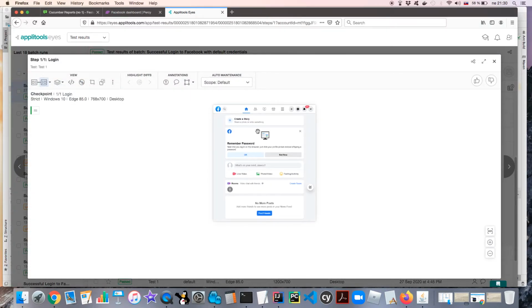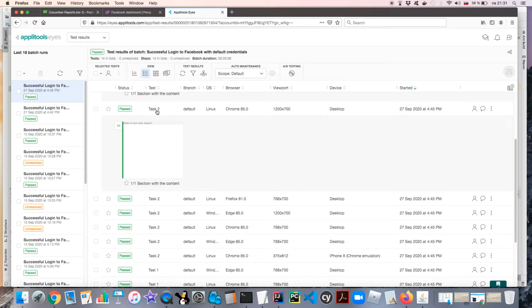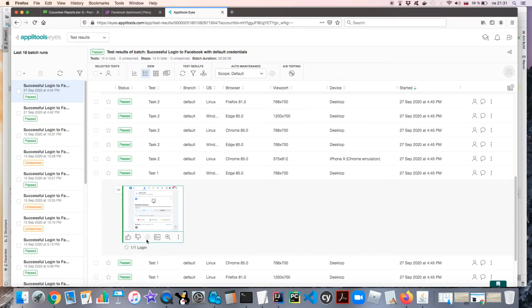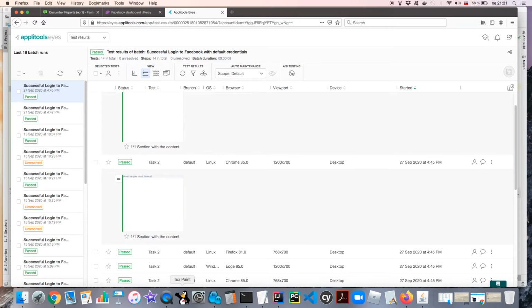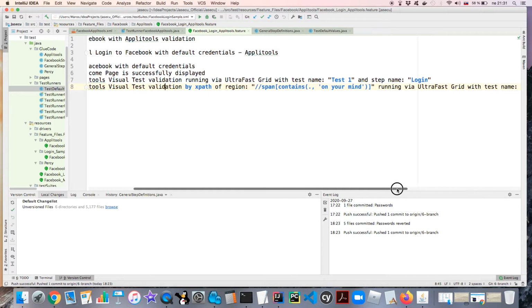So you can see the whole Facebook page is validated here, and as you can see, with Ultrafast Grid, it's testing on various browsers with various resolutions and on various devices. Also, this is the test name and step name, login. So it is what you have specified here, just the test name and step name.